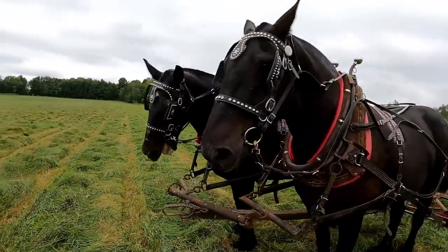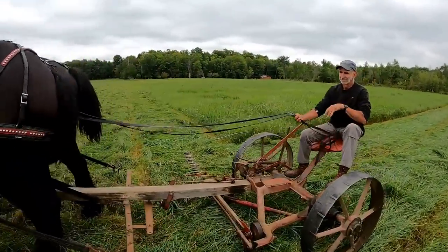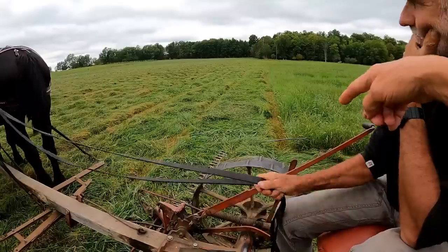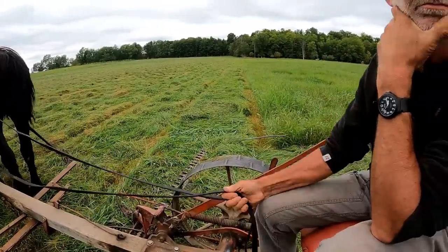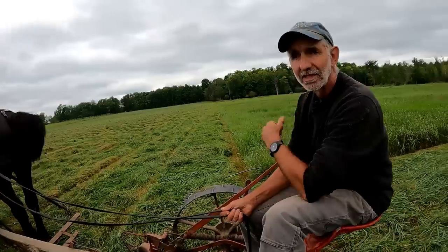Hi everybody. How's it going? I was thinking how nice the swath board is working. Yeah, it is. Really nice. It's laying over nice. It's mowing nice, yeah.